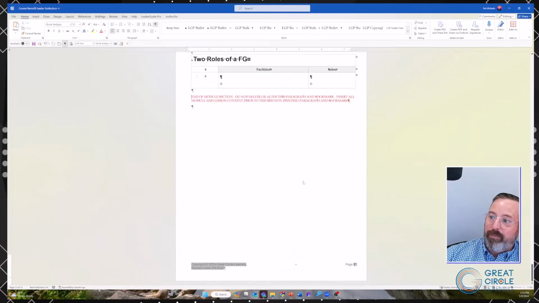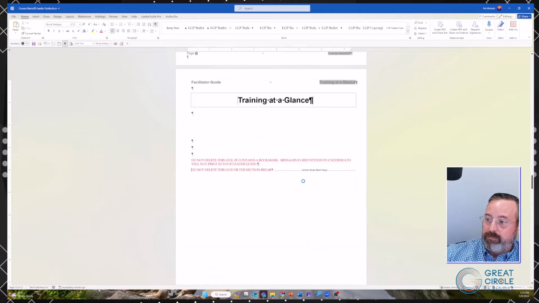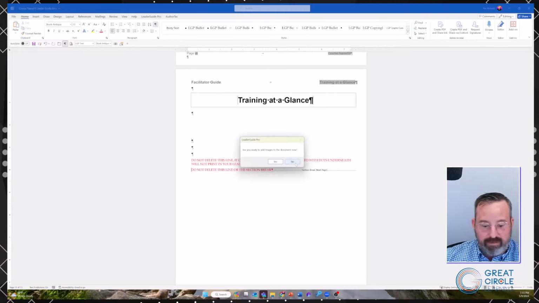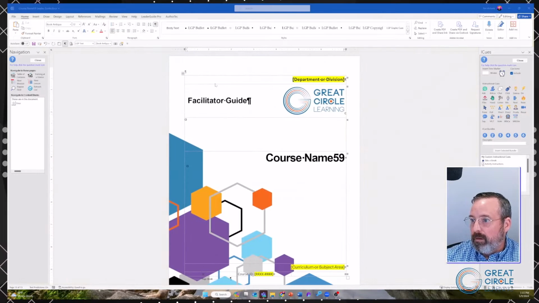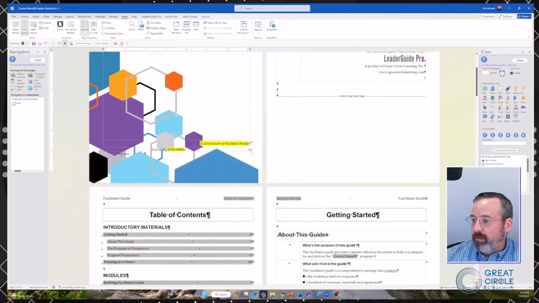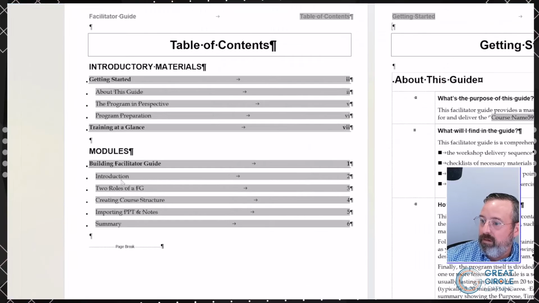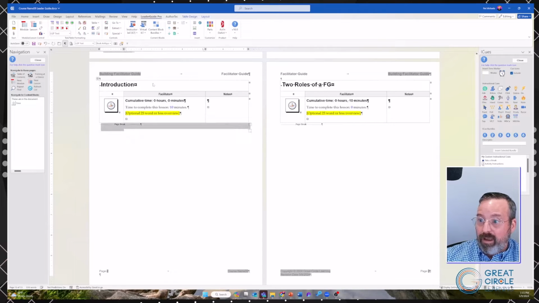And what we can now see is it builds out that structure for me, putting everything in. All right, it's also at this point building out my training at a glance. I'm at the stage still not going to bring in my slides. But if we look at this, come down to our table of contents here, right? It brought in building facilitator guides, all that information. But these are now all separate pages, already all built out for me, that if I was kind of building from scratch, I could now start going in and adding in the different content blocks I needed and start going that way.